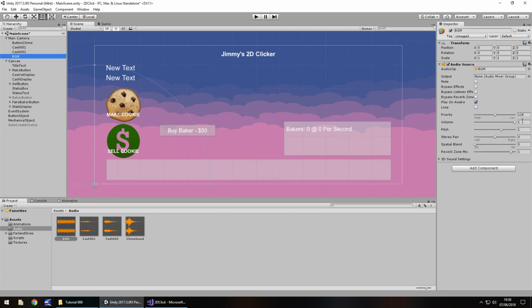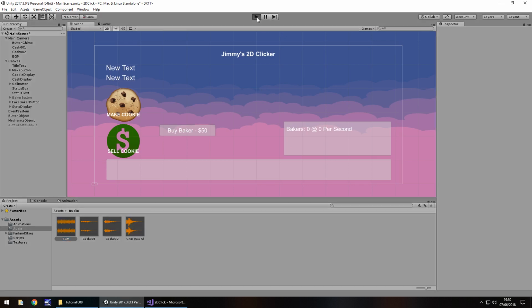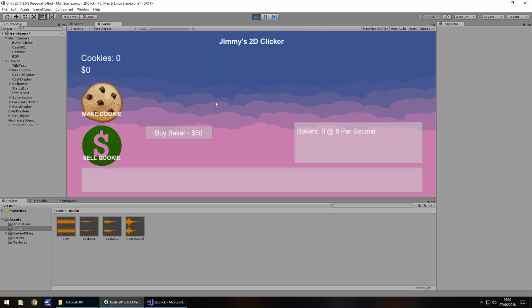And I'm going to change the volume in this to be quite low, so 0.1. We need to make sure we have play on awake ticked, because we do want it to start as soon as we start, and we also want it to loop. So once again, if you really want to use this, this is just something I threw together really quickly in FL Studio. But if you want to use it, it is on the website, same as ever in the downloads and assets. So let's press play. And yeah, you can hear it in the background there. So there we go.